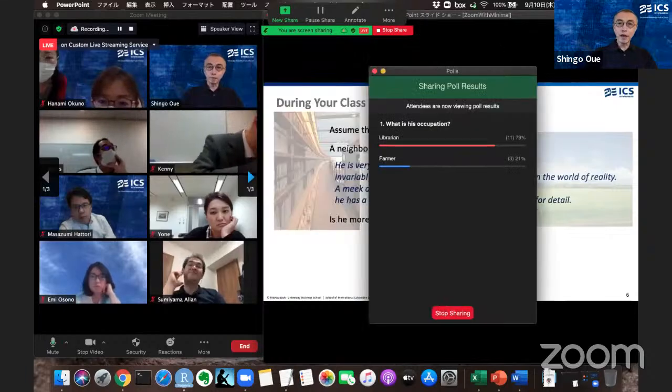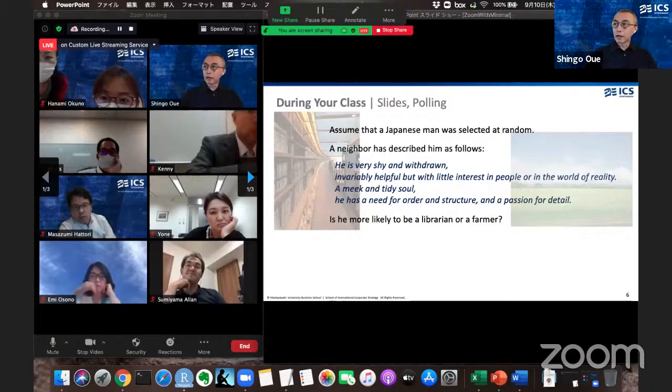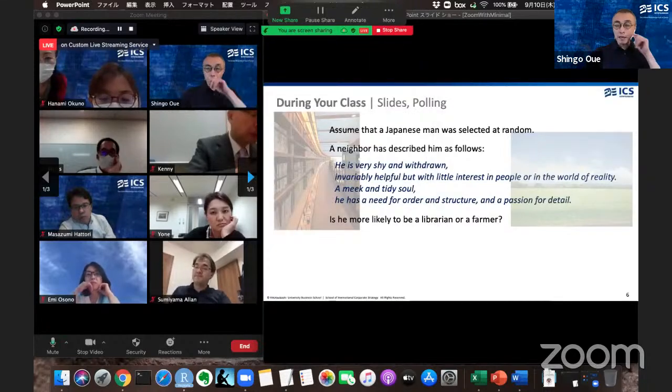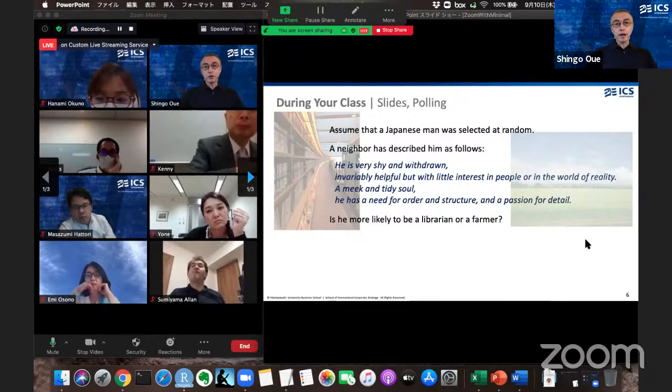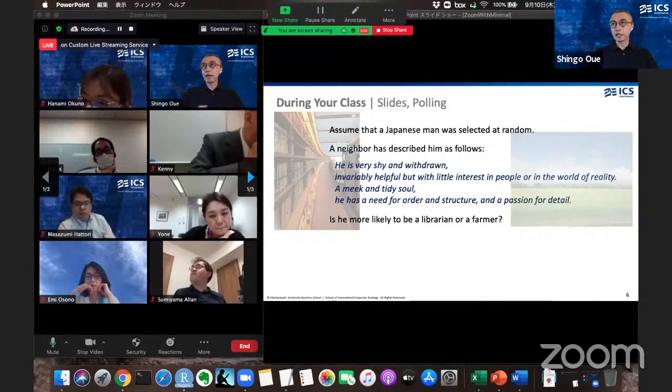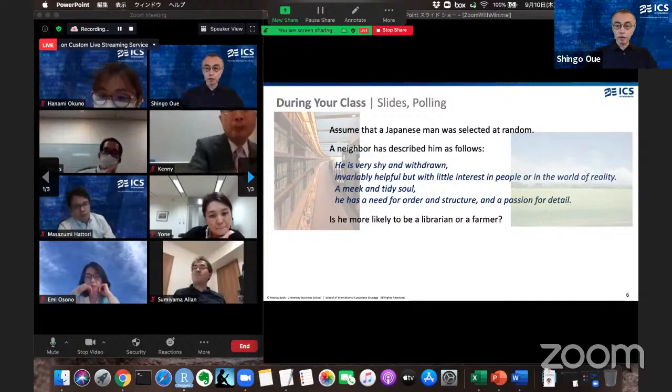I use this example many times in my class, and I will show you the data analytics approach to solve this problem. From the data analytics point of view, first of all, it's well known that personality type or characteristics can predict occupation less than 40% of the time.